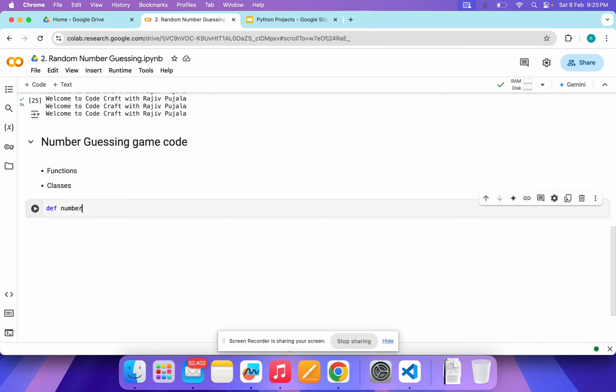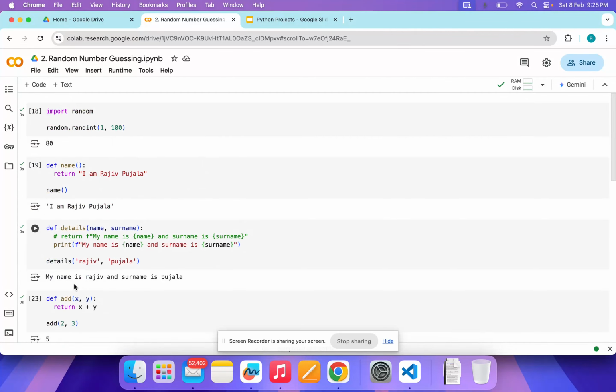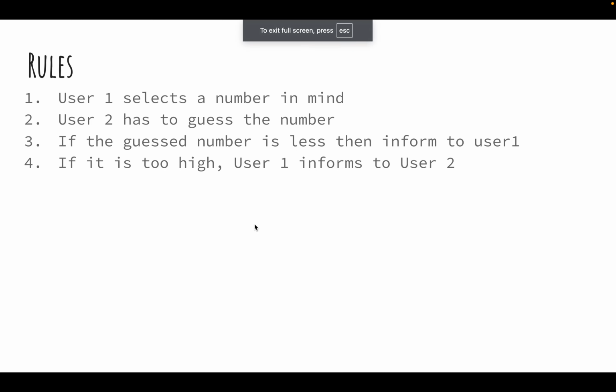So define number guessing game, and let's write the total function over here. The user has to select a number, and it is a random number.